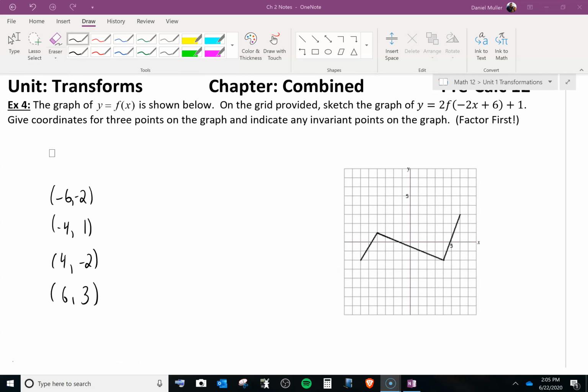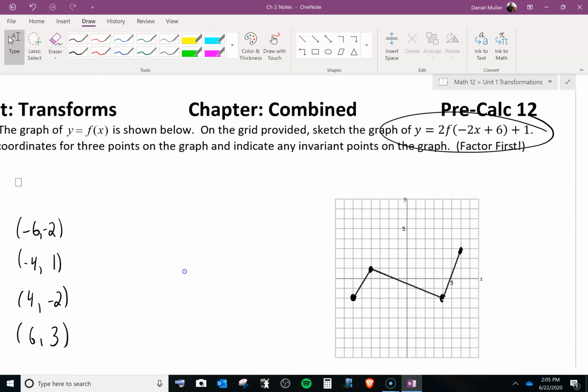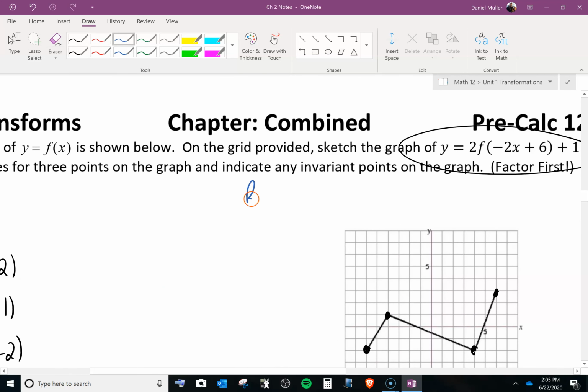The last question here in this combined section of all of these transformations is graphing, and we've got 4 points. You can see I've actually already written them off to the left there. That's these 4 points, and then we've got some transformation that's happening. So we don't have to find a base function anymore. We're just dealing with given some sort of graph, how can we transform it? So let's start first by writing down what the rule would be.